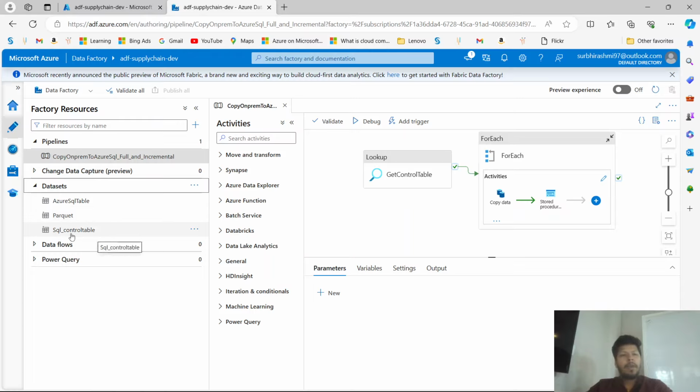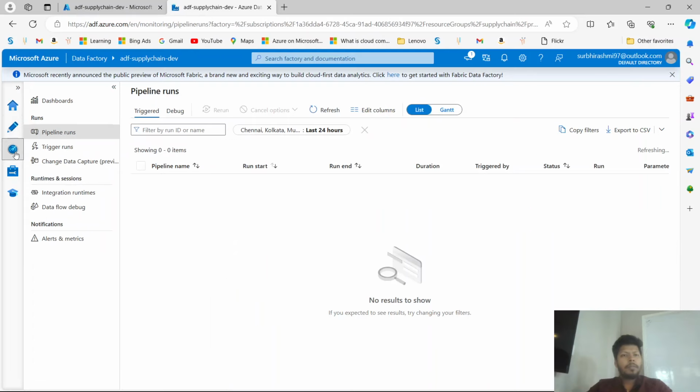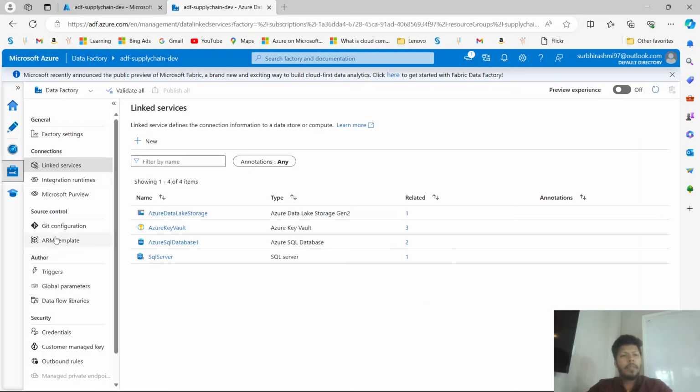Similarly, we do have SQL control table, which is pointing to those control tables that we have. I'll just go to the manage section, and here we have those linked services that are created.